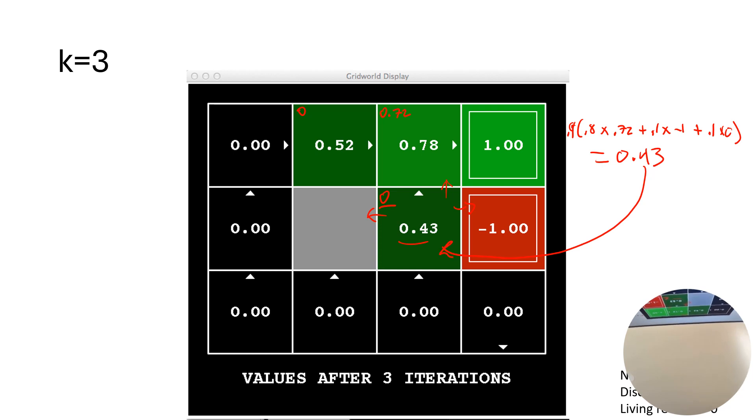We can come over and look at 0.52 then. So again, 0.9 times 0.8, and we want to go this way, working with that old value, plus it's going to be 0 and 0 for both of those. Multiply those out, and we get 0.52.